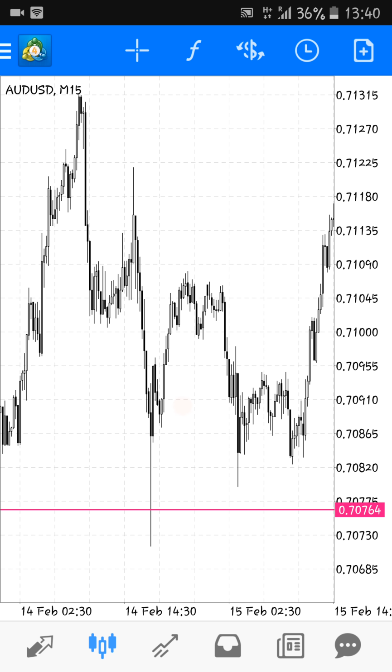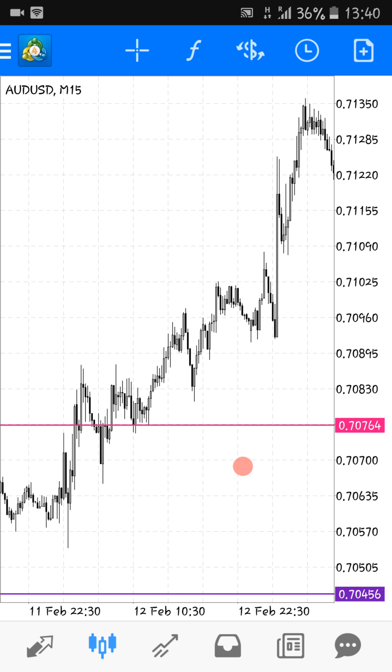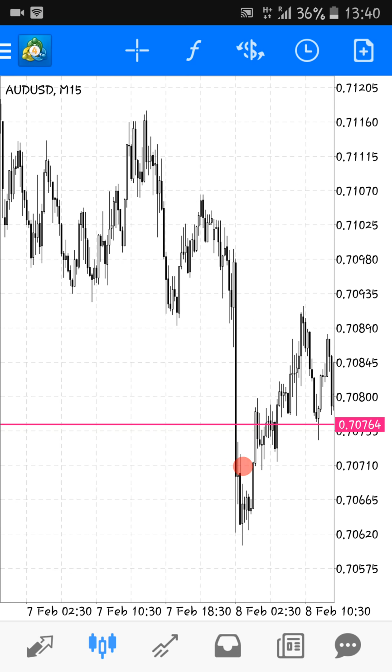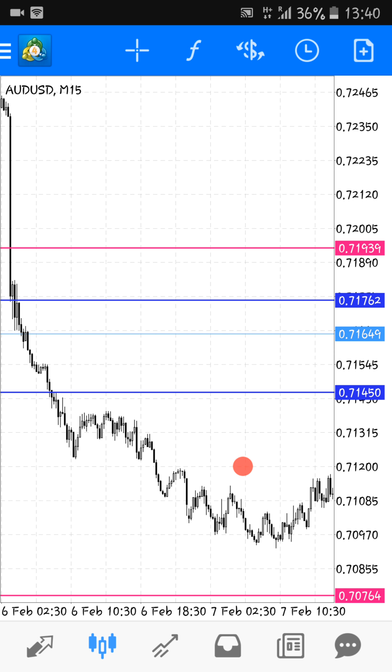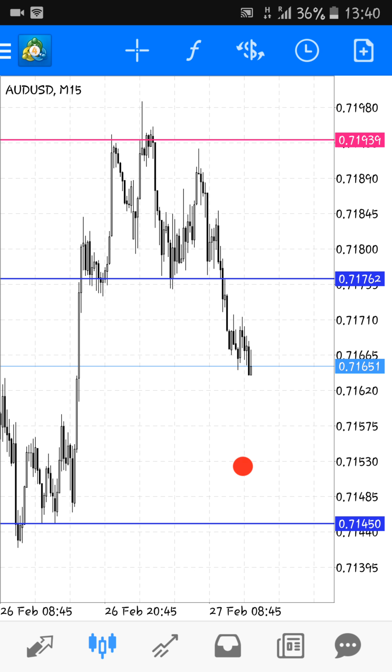this is how you can add confluence or confirmation for your trades, by actually plotting in these levels. And when you're looking at price and how it has been moving, check how you would have interpreted it when it was coming here, if you had already had these lines drawn on. And you can also then make better trading decisions in the future by keeping these lines on your chart and moving them around now and then, in order to reflect what is the correct support and what is the correct resistance for your pair in the future.